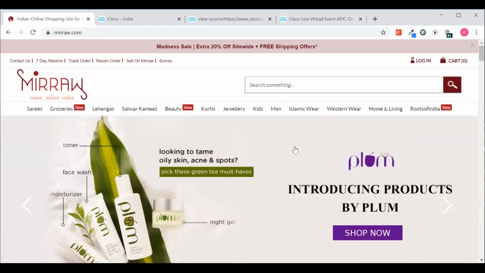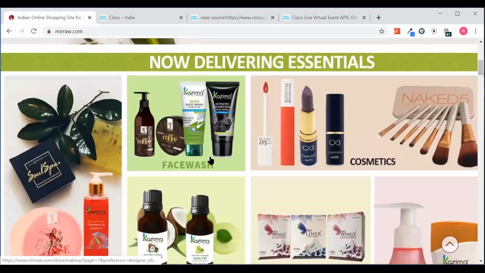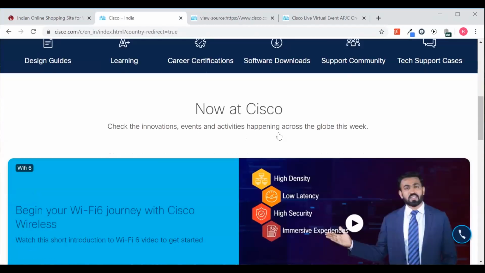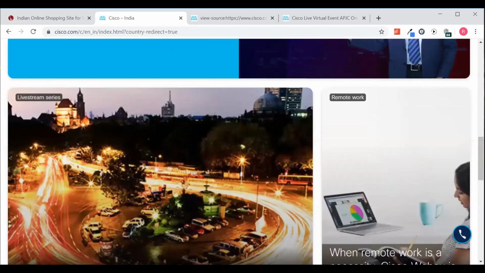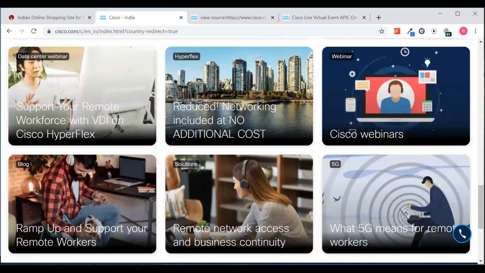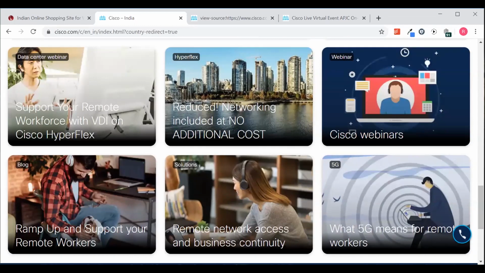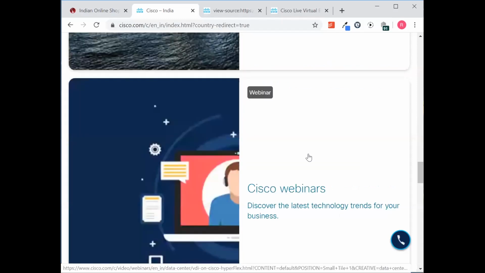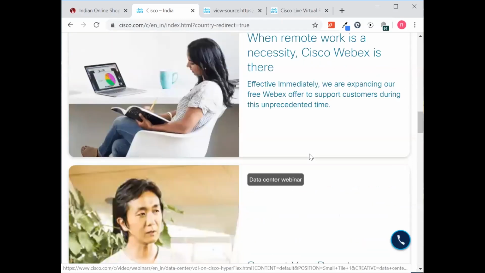Now, again in your Cisco website also, all these boxes, you can see 6 boxes and three in a row. But now, as I'm reducing the screen size, it has stacked one upon the other. If you can see now, everything is one upon the other. Now we don't have three in one row.